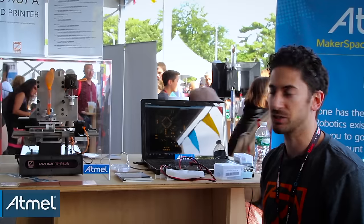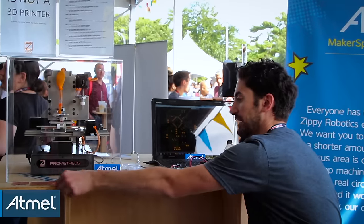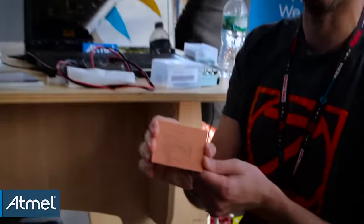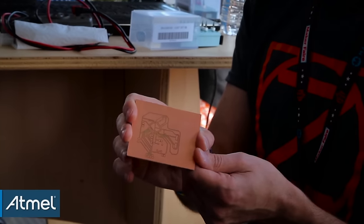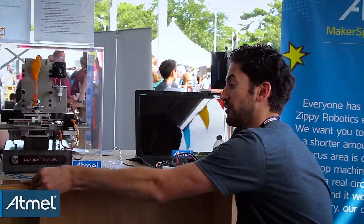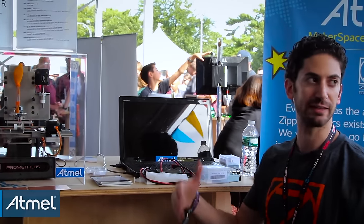So we can go down to 100-pin TQFP packages. A board like this — which we designed in our own software — something like this would take about nine minutes to carve out. It lets you rapidly prototype a board, and then once you have your design finalized, you can just send it off to a PCB house and get a hundred or a thousand made. This lets you get to that point really fast.